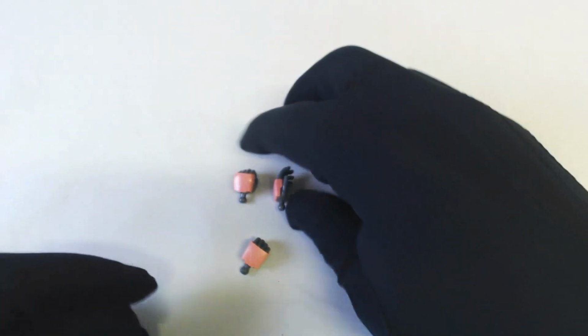Now onto the hands. You have your one trigger finger hand, so unfortunately you don't get two. You get an open expressive hand, and you get two holding hands, which is four hands in total. That's pretty good.